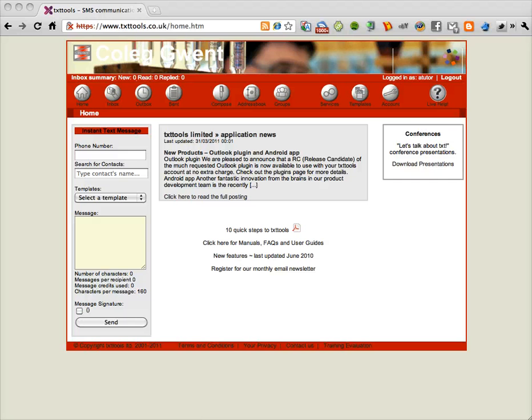We're looking at the SMS system that we're using to deploy text as part of the project, namely Txttools. In this episode, we're looking at the groups function. So we're using the contacts that we created in the last episode in the address book and creating groups from them. So we've got the groups function here in the middle, or the groups button.